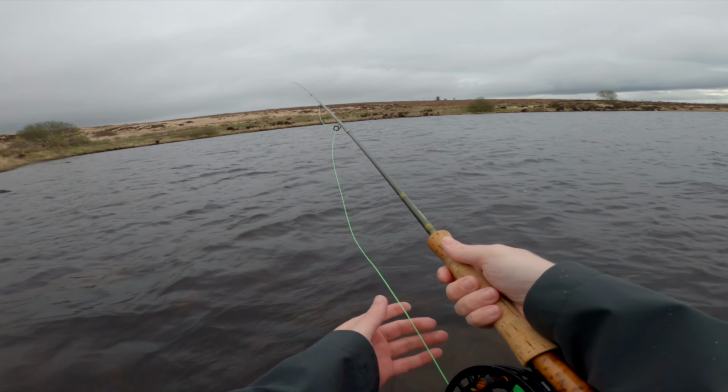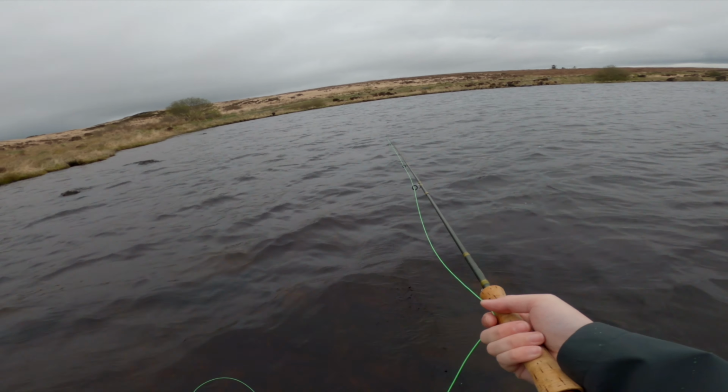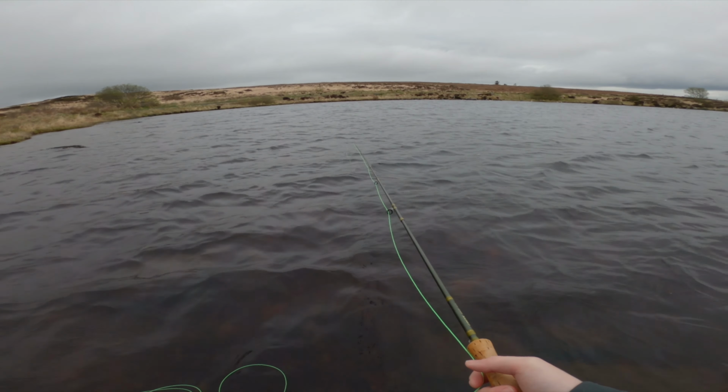But I'm just using a 10 foot 7 weight rod, and I've got the Cortland Ghost Tip 5 foot on the reel, and the reel obviously is a Hardy reel, same as always.